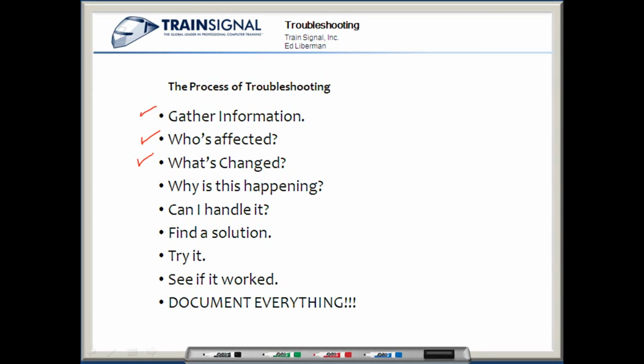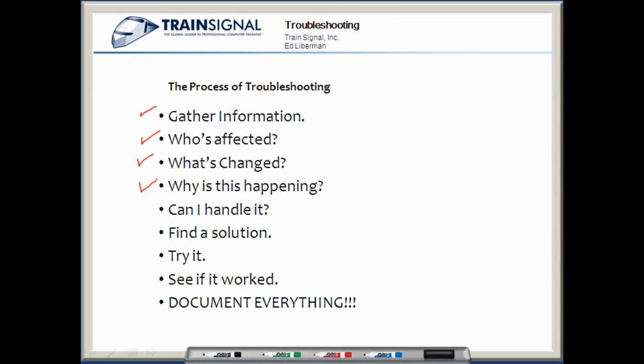So you want to find out what's changed. Again, it can be a little bit of a challenge if you are interacting with a user, because they're going to want to be defensive. They're going to think you're attacking them. So try to see if you can find out details without attacking the individual user. But you do want to see what has changed, because very often if you can find something that was done, even if it was just the slightest bit different, well, that slight change could take you right to the problem.